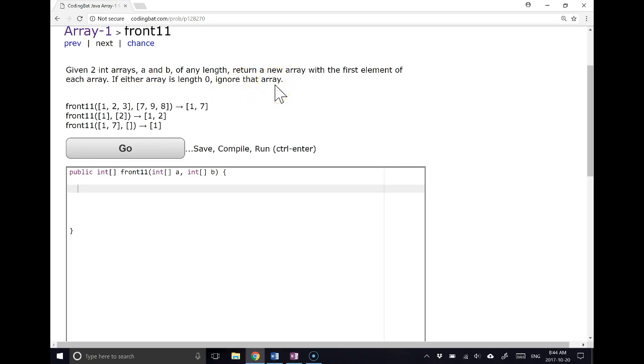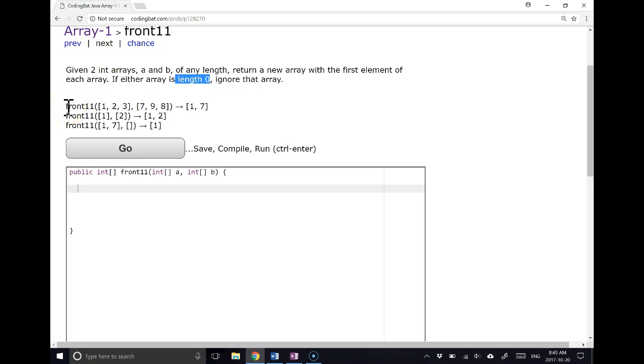Now this is what really jumps out at me when I read this. The question specifies "of any length," and then they reinforce that point by saying if either array is length 0. This is something we're going to develop as programmers: the habit of always looking for that special case that might cause a problem. When I first solve this, I will solve it in a way that isn't 100%, because it doesn't account for this length issue. When you're working through CodingBat, or using any function, it's always good to look at examples to make sure you understand how it works.